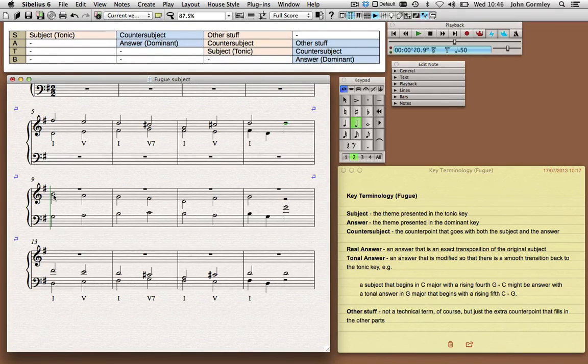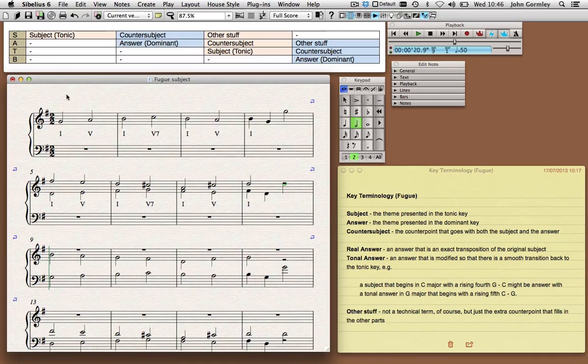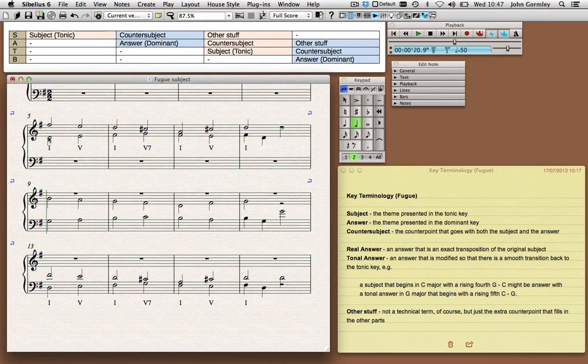The reason for that is the subject is in G major, the answer is in D major, so the subject has risen up to the new key of D major by a fifth. When we have the answer doing exactly the same thing, when we go back to G, it's a rise of only a fourth. G up to D is a fifth, D up to G is a fourth, therefore we're out by one note if we carry on in exactly the same fashion.